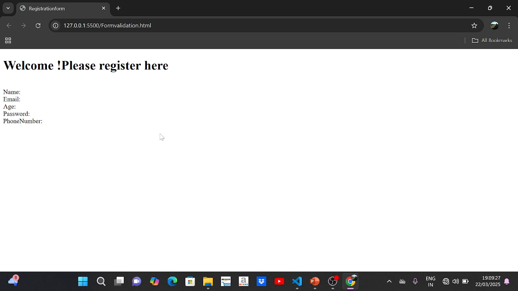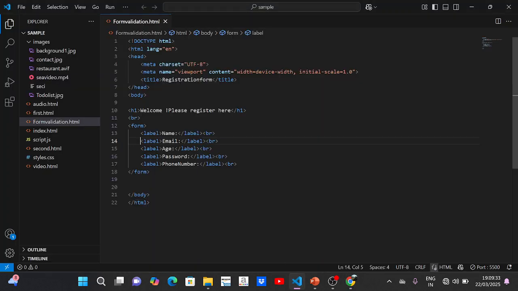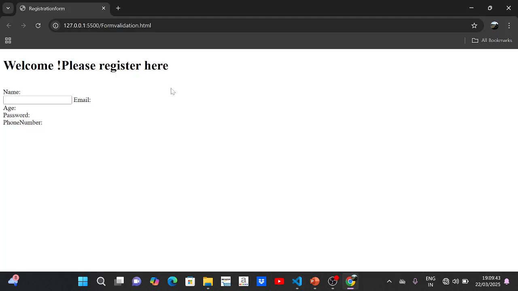Okay, so now the question, where is the user going to input all these things? For that, we have the input tag, which I have already told you. Right after the name label, in order to enter the name, we need a field to enter the name.